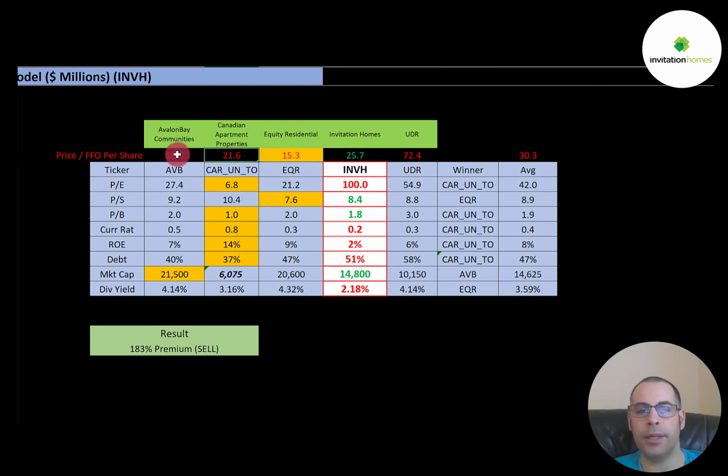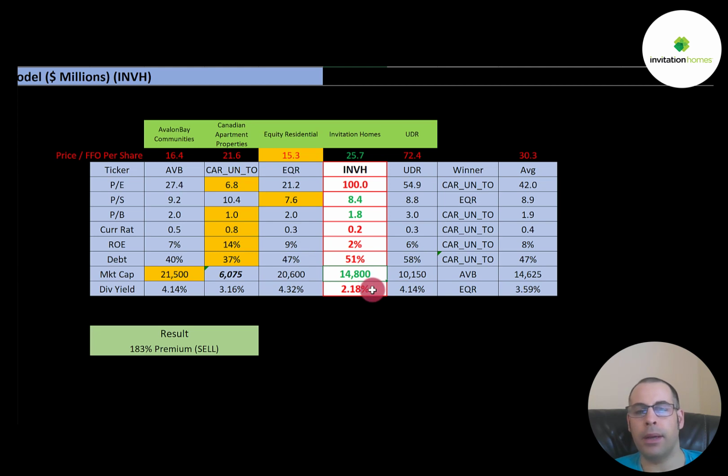But everybody in this industry is pretty high, above 15. They have a bad PE, it's much worse than the average. Their price to sales, however, is better than average, even though it's kind of high. Price to book is a little better than average. The whole industry is terrible in current ratio. A lot of these companies could go bankrupt. ROE is really bad. Debt is a little worse than average. Their market cap is a little higher than average.